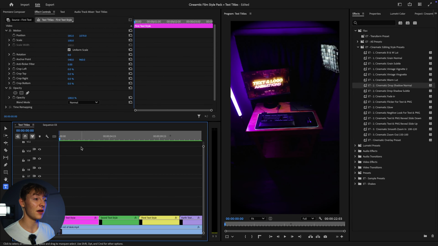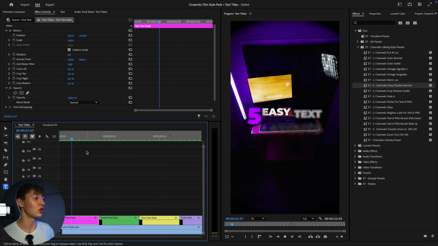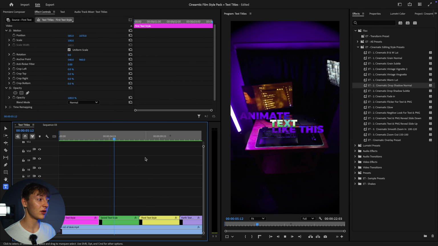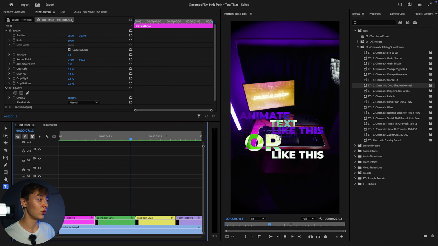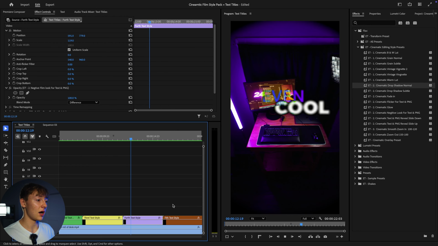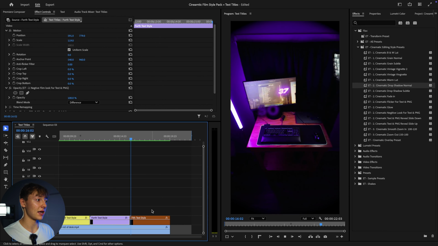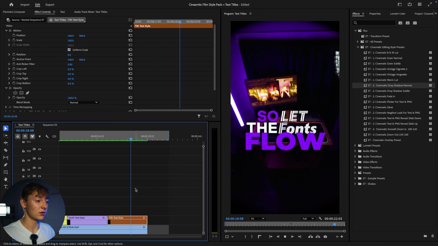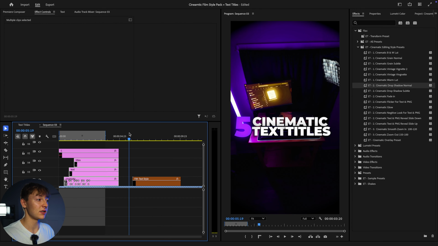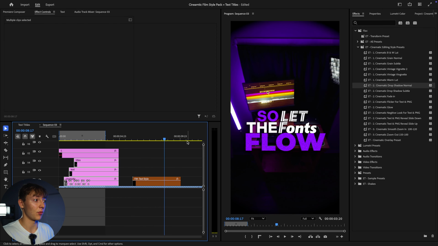But let's say I wanted a different one and I don't even want to create these effects by myself. So let's just look through all the titles that you get in the pack. And this is actually a really cool effect that I love. And let's grab, I think this last one. Yeah, I really love this one. So what I can do is just either grab it and put it onto my layer like so, or you could copy and paste it. And now we kind of have it already preset.